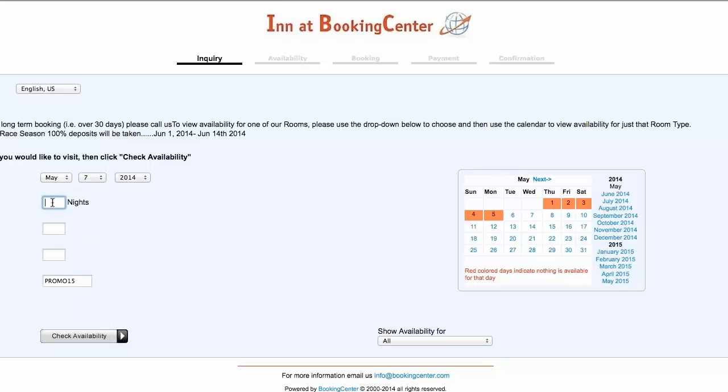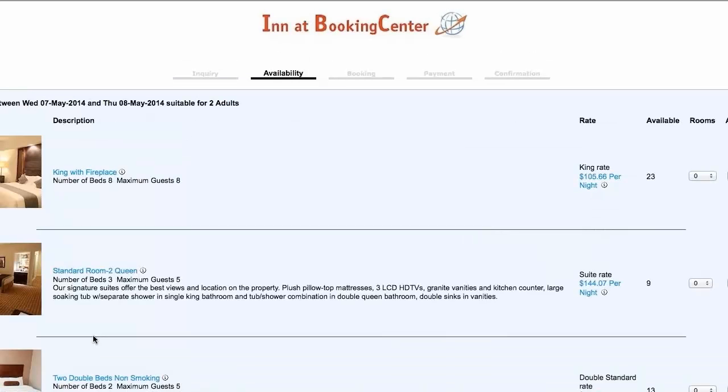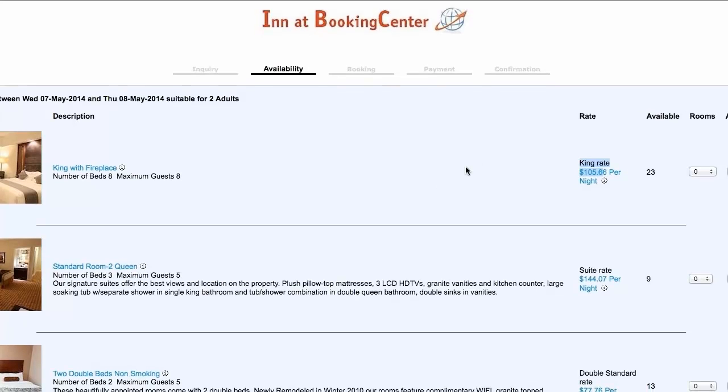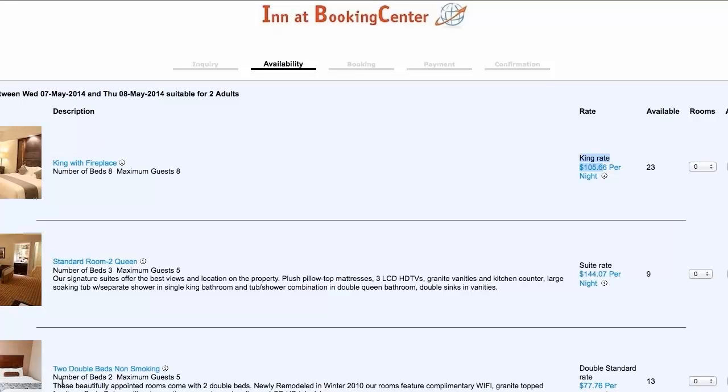We'll just pick a night and check availability. And so what that's going to do is give me a rate that is then 15% discounted because the rate loading on that was minus 15. So we can see it still shows the room type rate combos that I put in that promo agent, but it discounts the rates by 15%.